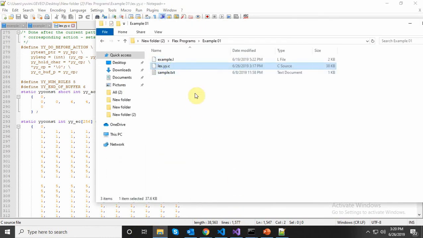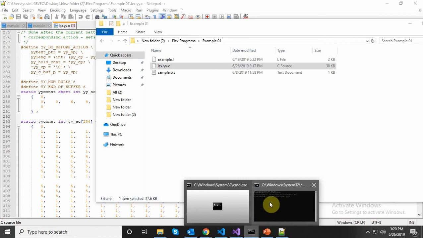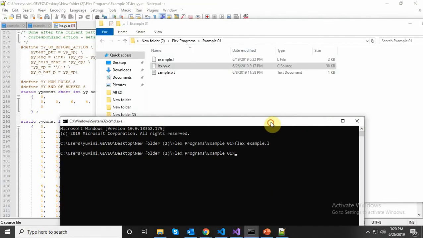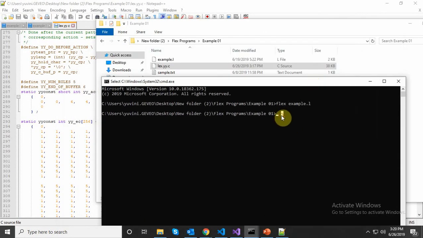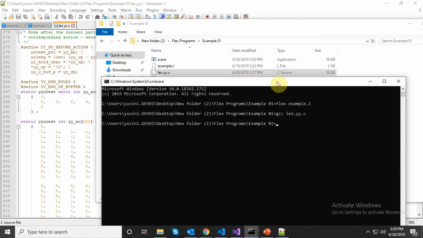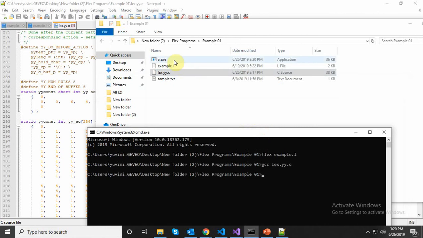Okay, so now that we have this output file which is written in C, if I go ahead and compile that file, I would be getting this executable file which will basically be my lexical analyzer that I just constructed using the specification file. Since I said that my lexical analyzer should be able to identify the two types of tokens defined in my programming language, words and numbers.